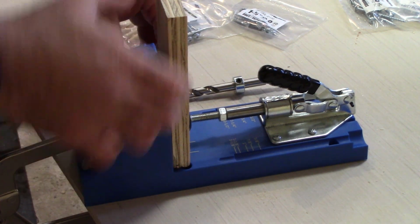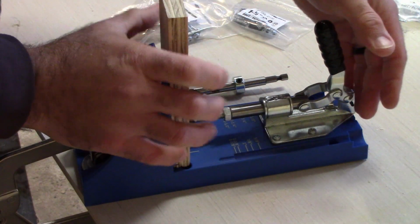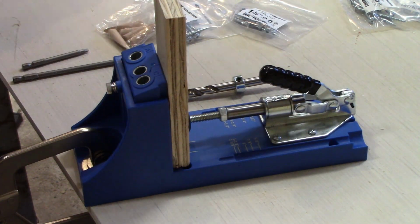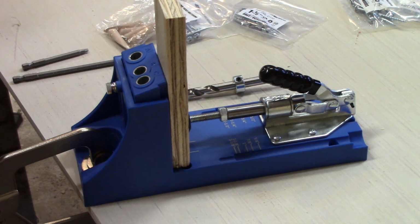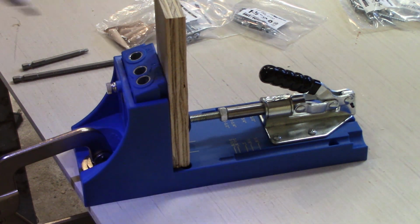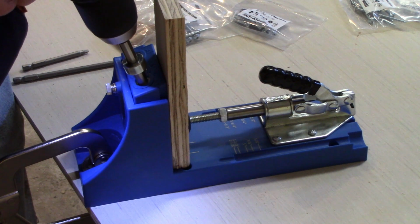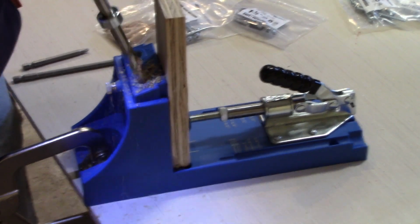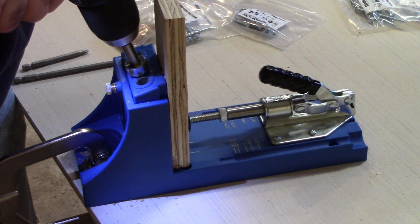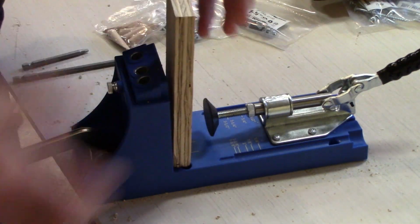All right, we've got it clamped down to our table. Well, we need to tighten that up a little bit in this vise actually. We've got it lined up about center there. So we're going to go ahead and put 2 pocket holes really close together here. So we're going to take our drill, put our bit in here. There's 1. There's 2. All right, so we've got our holes drilled now.